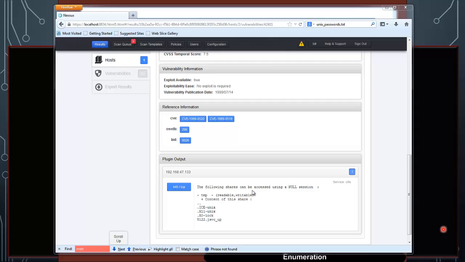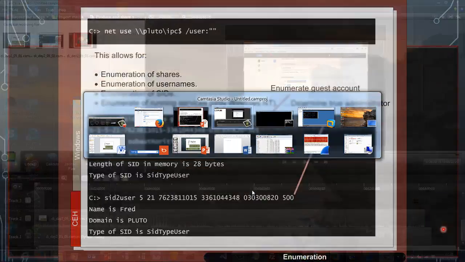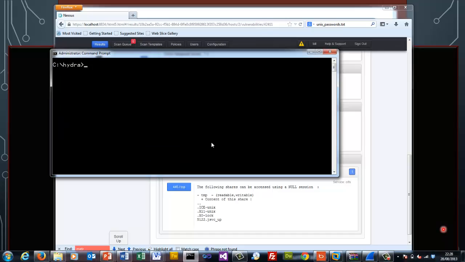Okay, so let's see if we can make a null session with that machine. That's the IP address of the host that we've scanned. There's the IPC, and then to create a null session we can connect to it with the null user.